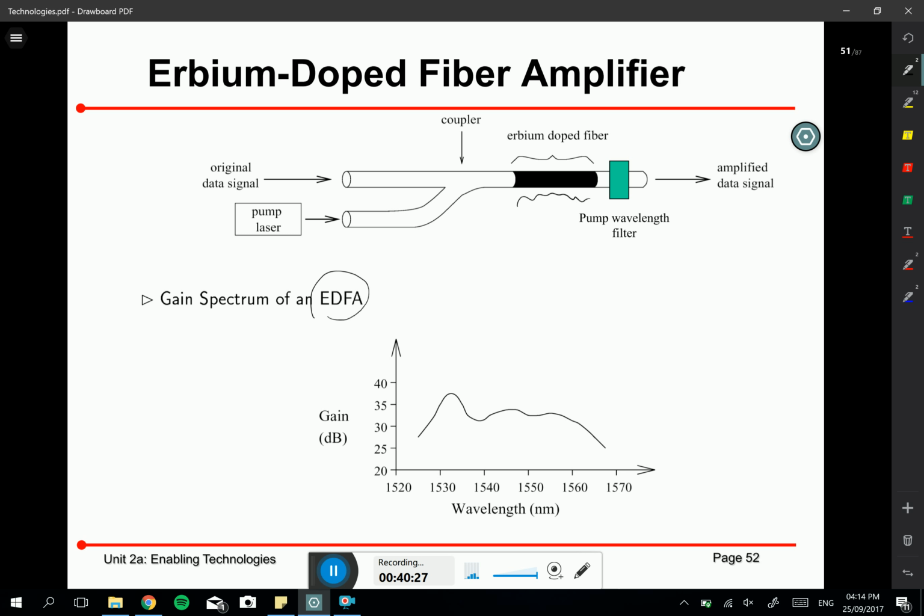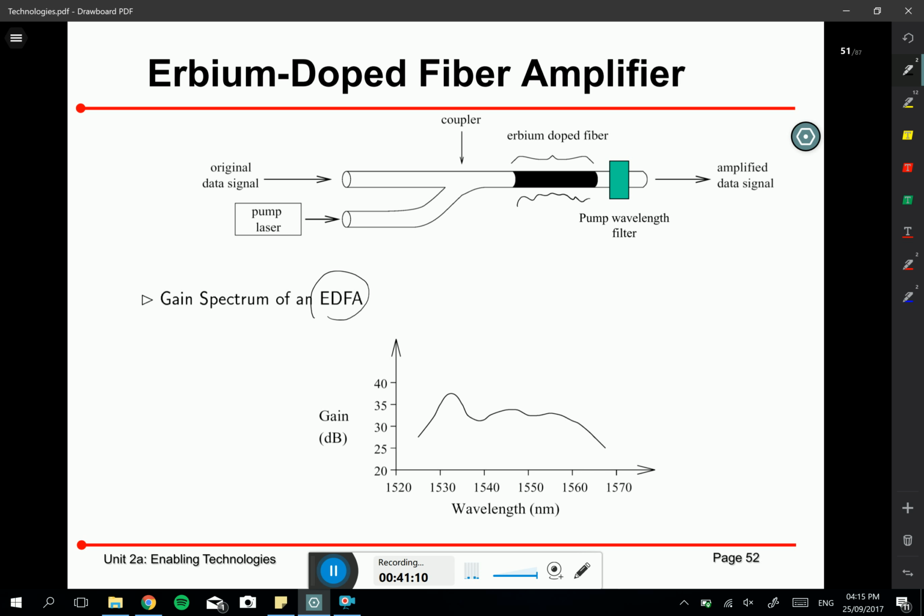This EDFA was invented in the 80s, partly also in Pirelli in Milan, and it works pretty well. It has a gain which is not perfect, but it's pretty large on the fiber band, and it doesn't really need much power. Okay, here we're talking again about milliwatts. So answering the question, how big are these elements? These are very small elements, which do not need much power. That's why under sea you can use it. You put this element there with a big battery, and for 10 years it's going to work.